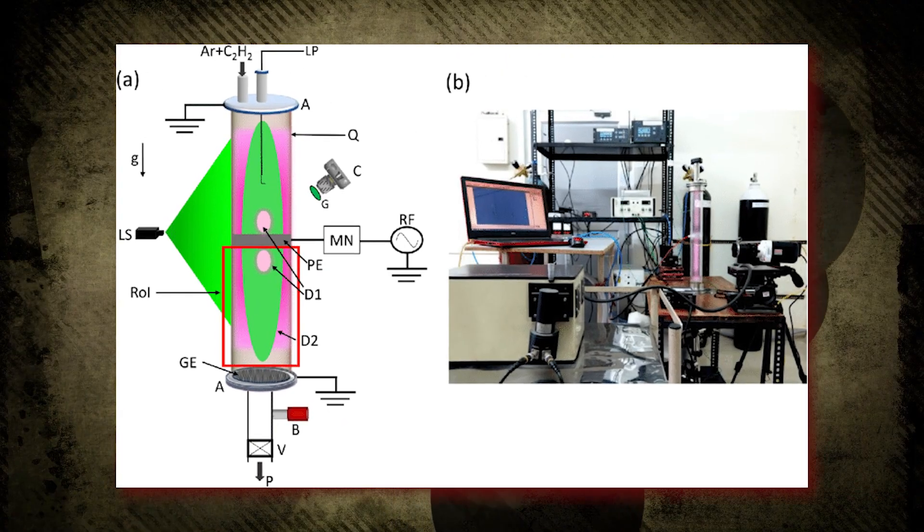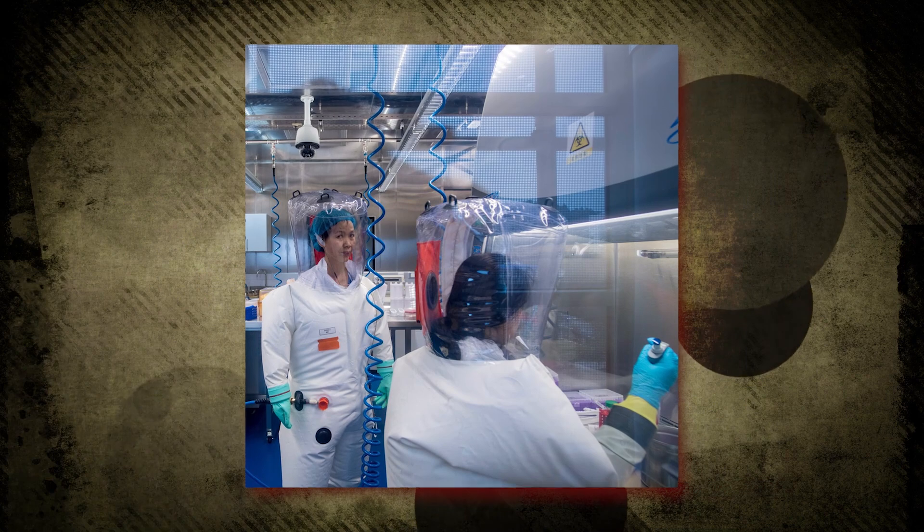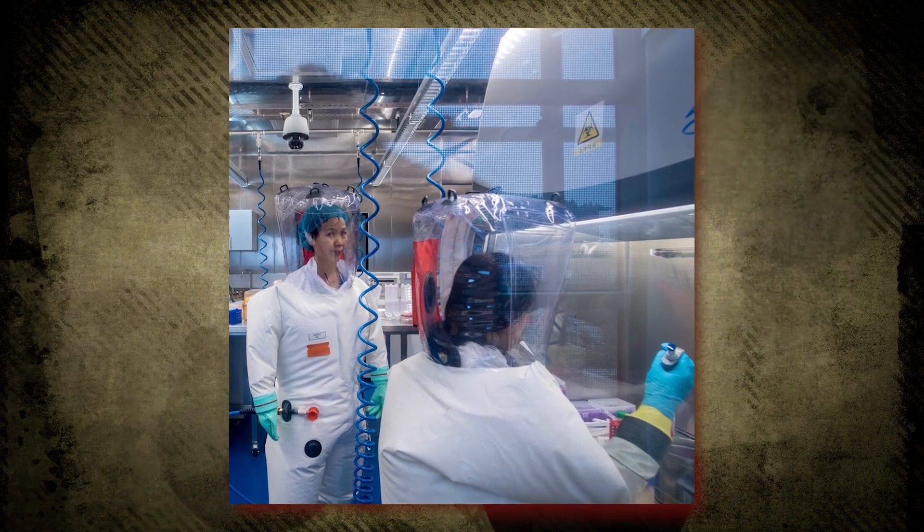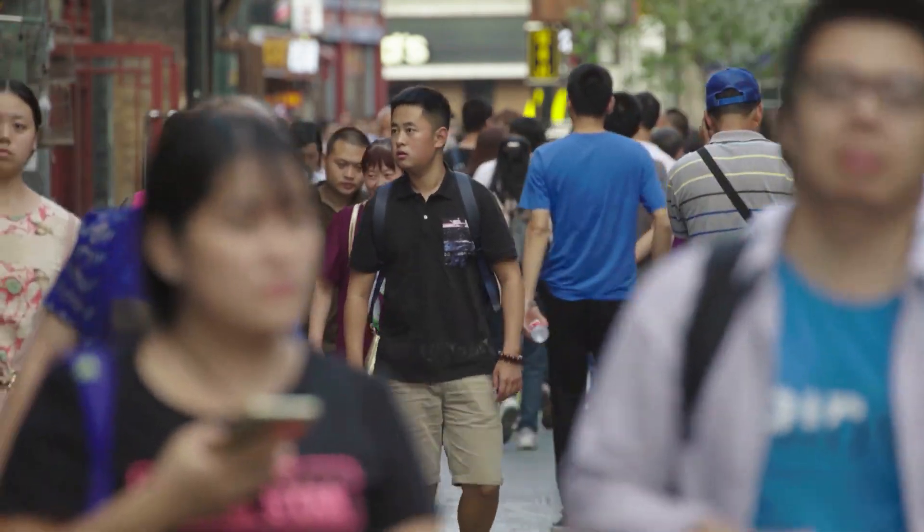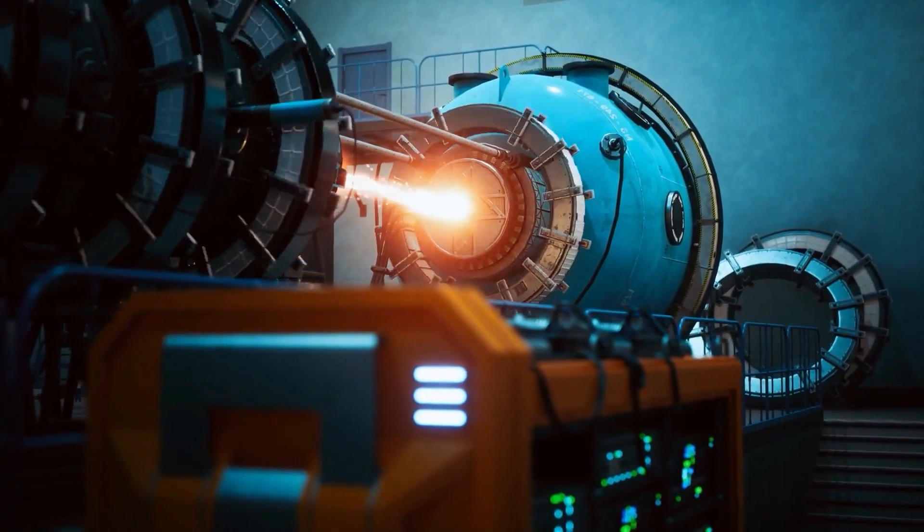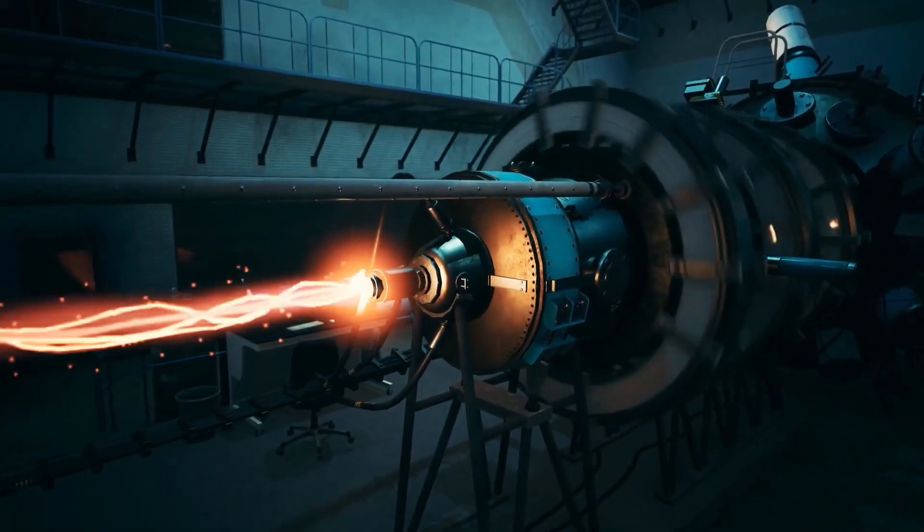For their tests, they have a setup made from strong materials like quartz and steel. Quartz can handle high heat and tough conditions from the thruster. Steel is strong and gives support to the setup, making sure it can handle the forces and pressures during testing. Just like with any new idea, some people are excited about the thought of changing aviation by using microwave aero-plasma thrust. But there are also people who have doubts and concerns.